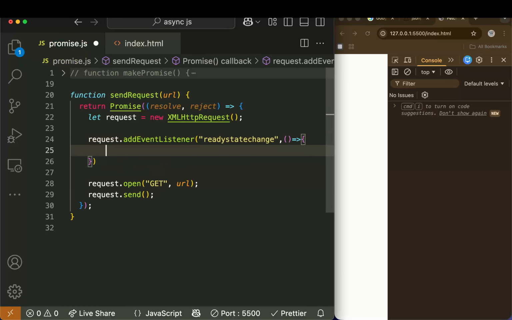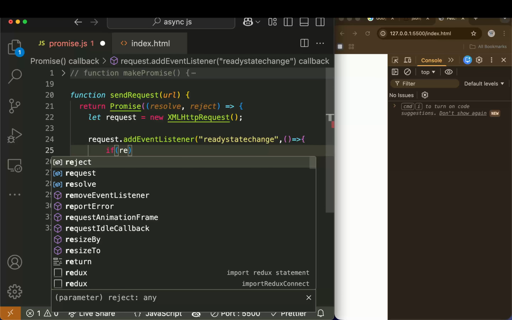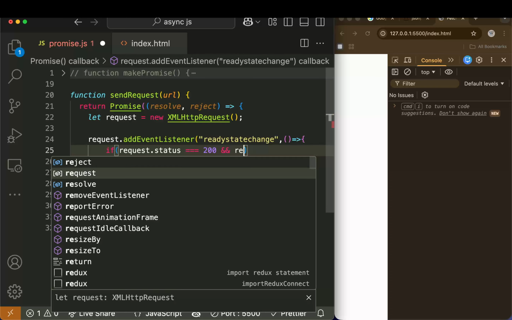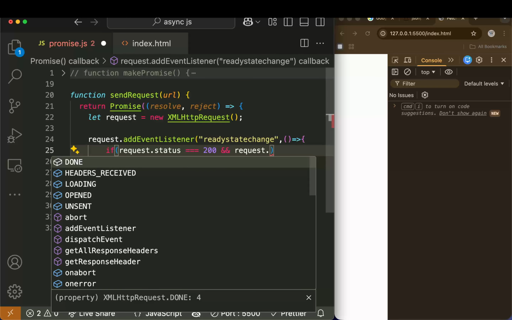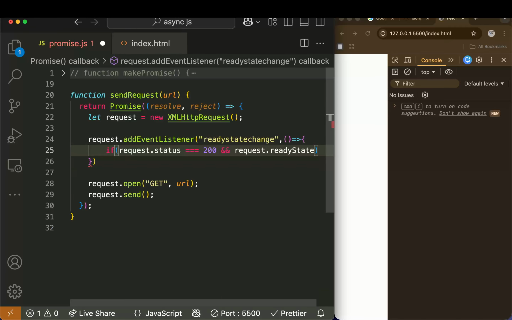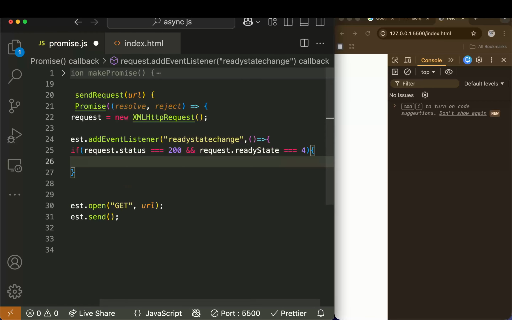And here, I'll simply check if request.status is 200, which means the request is successful, and if the request is completed, and that we do by checking the readyState. If the value of it is 4, it means the request is completed as well.